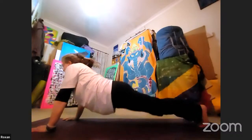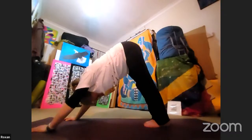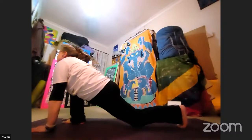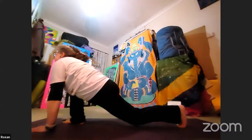Put the feet under, lifting up the hips, back into downward dog. This time, bring the right leg forward between the hands and look up. Bring the left leg to join the right, lifting up the arms into a backward bend. And then bring the hands to the heart and just take a few breaths.